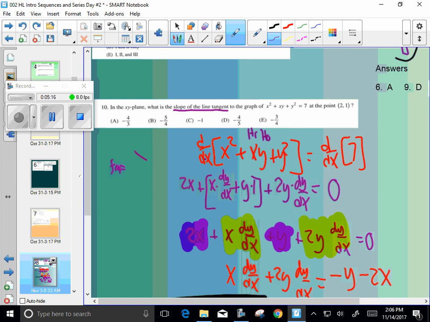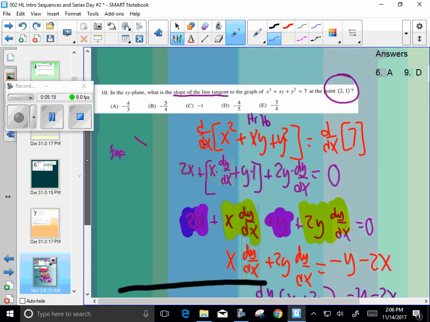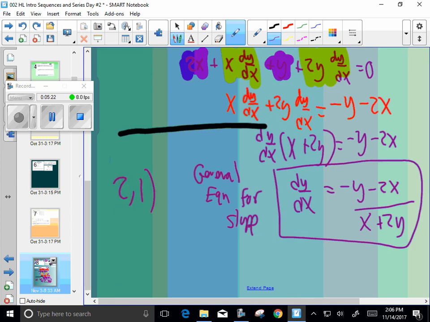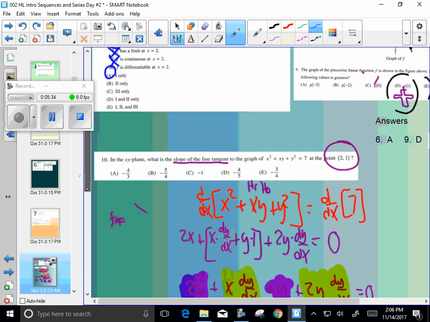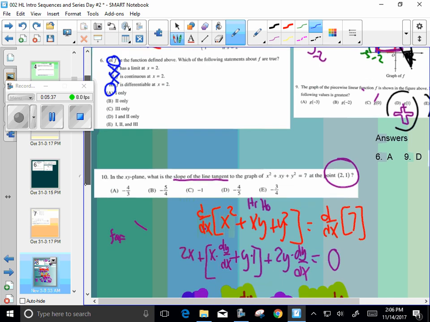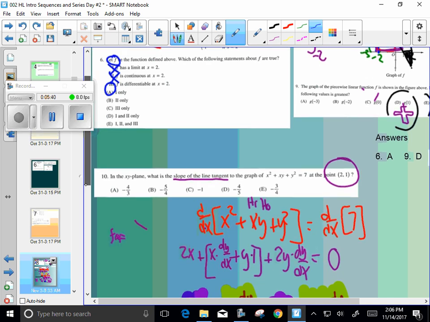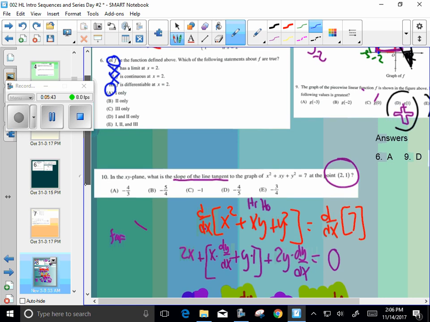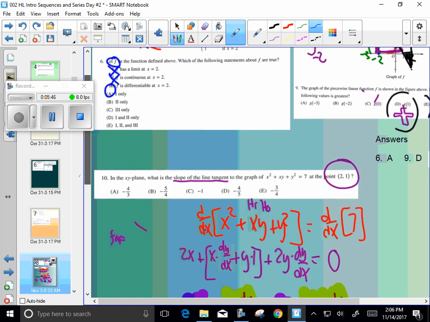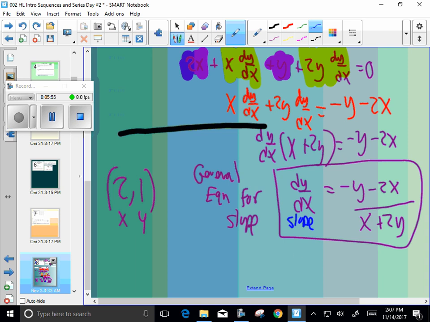Okay? So we're not done yet. Now we have this point, 2, 1. We have a point, 2, 1. 2 is the x, 1 is the y. So what are we going to do to find the slope? Plug it in. Yeah. Now, what's great about this problem is we're just looking for the slope. By the way, do you see the word normal slope or tangent slope? Circle that. Tangent is just whatever your slope is. What's normal slope? Negative reciprocal. It's the perpendicular slope.